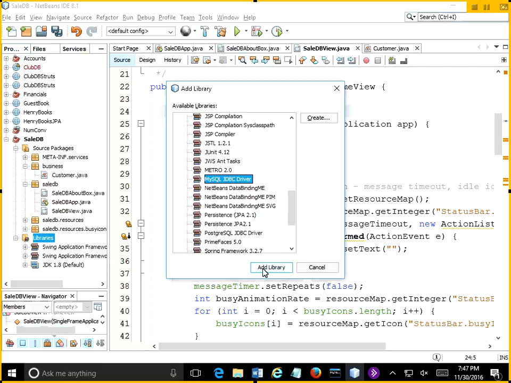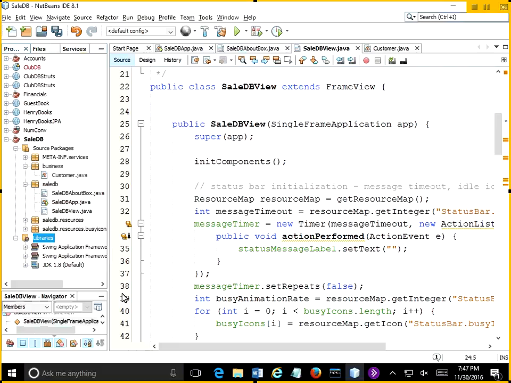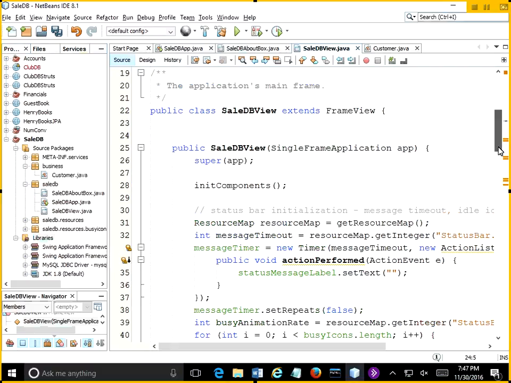So MySQL JDBC driver, you're going to add that library. But you still have to create a connection string, and you have to give it your logon credentials so that you can authenticate to the database when you read the data.